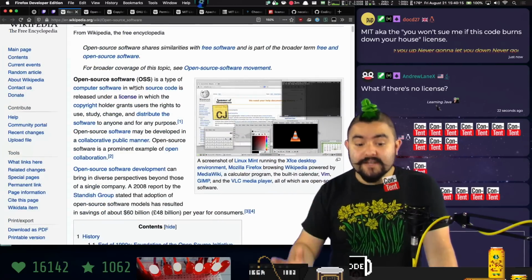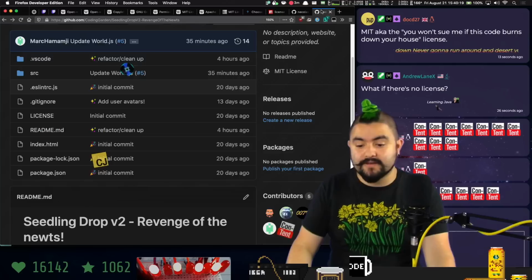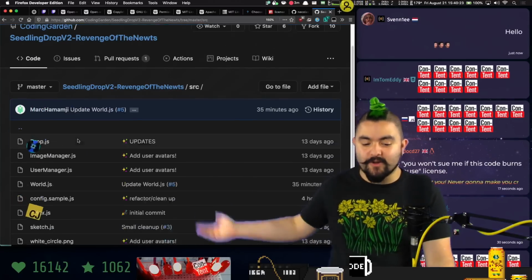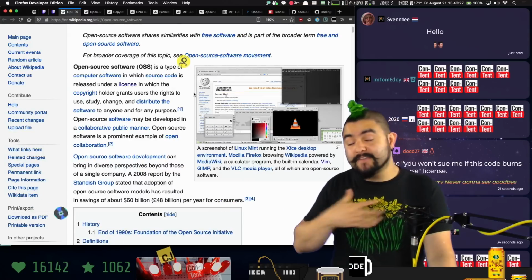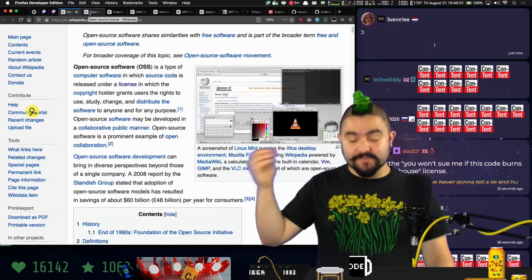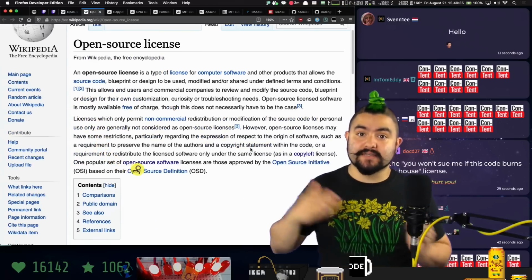Now, there's a lot of implications of that, like the idea that anybody is actually allowed to look at the source code. You can go here and you can look at all the code that's required to make that overlay work. That's, I think, a benefit to it. But there are different aspects to it. But as was mentioned, every open source project should have some sort of open source license that is tied to it.